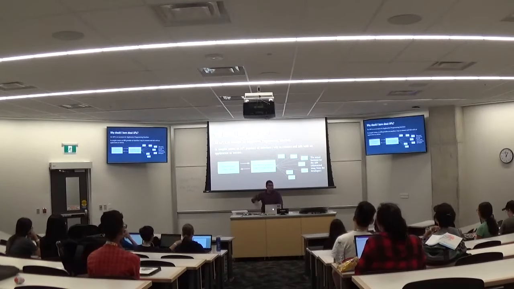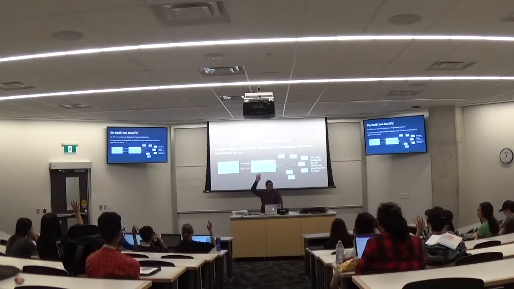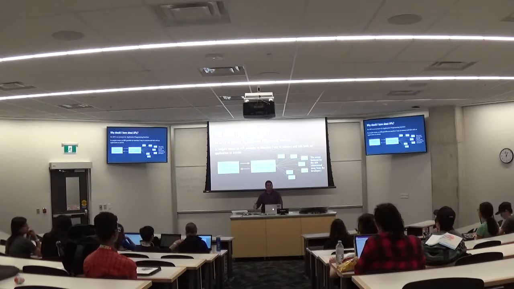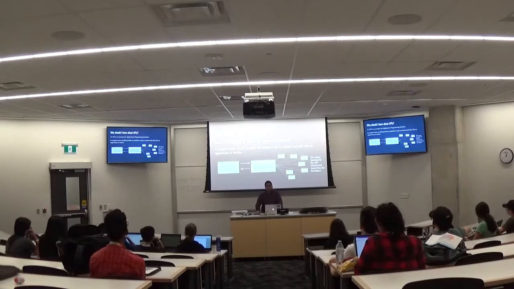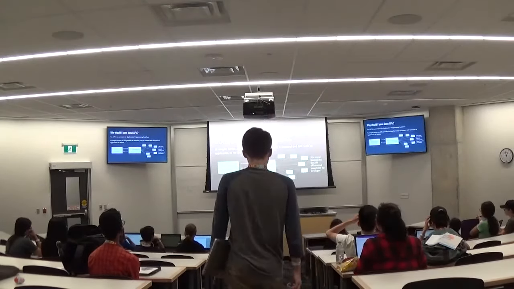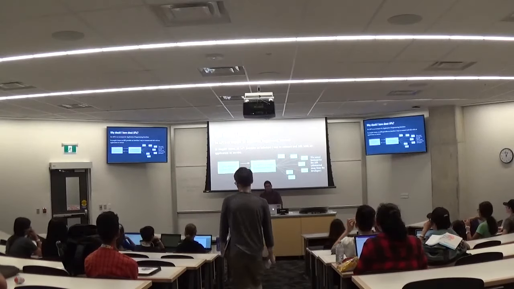How many of you have used Uber? Show of hands. Okay, cool. When you open the app, the first thing you're going to see is a huge map. When Uber started out, I'm sure that when they were deciding what to do, they did not want to re-engineer Google Maps, right?